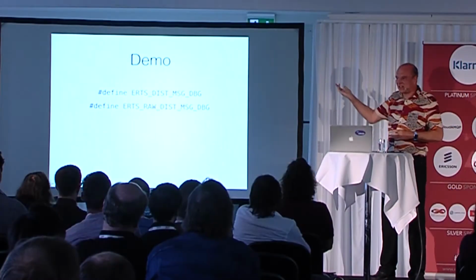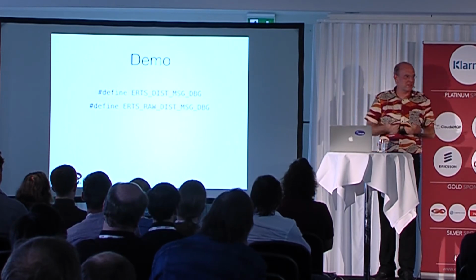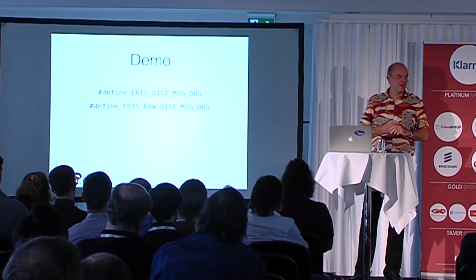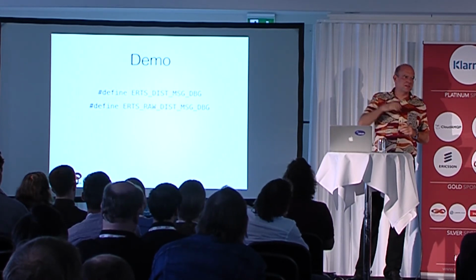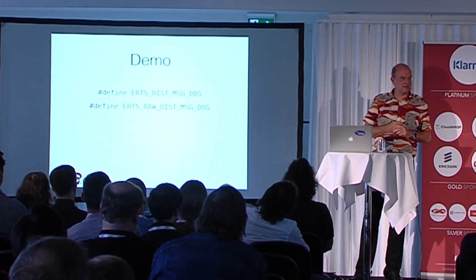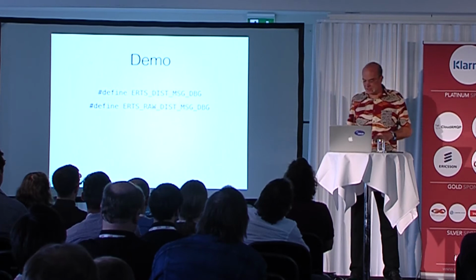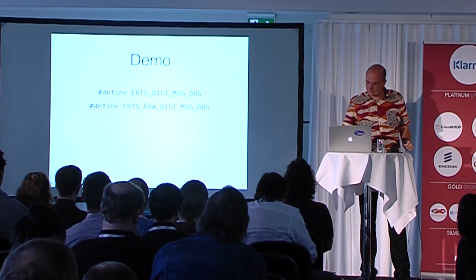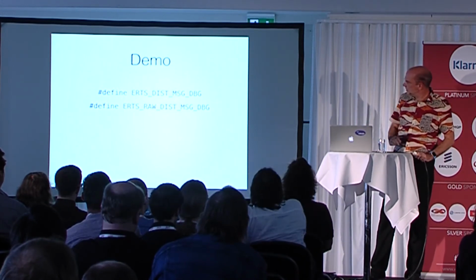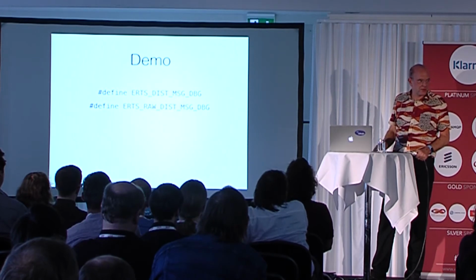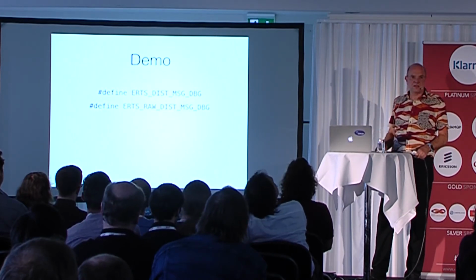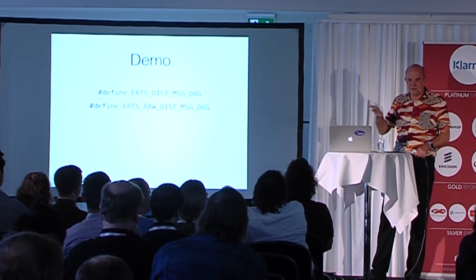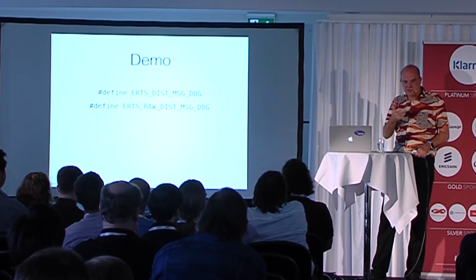So let's have a short look at what everybody can see the Erlang distribution doing. There are two flags which you can set during compile. You can either edit the dist.c module in the ERTS emulator, or you can set it in the compile options. That gives you visibility into what actually is sent over the link. So it prints out debug messages whenever something is going over the distribution.